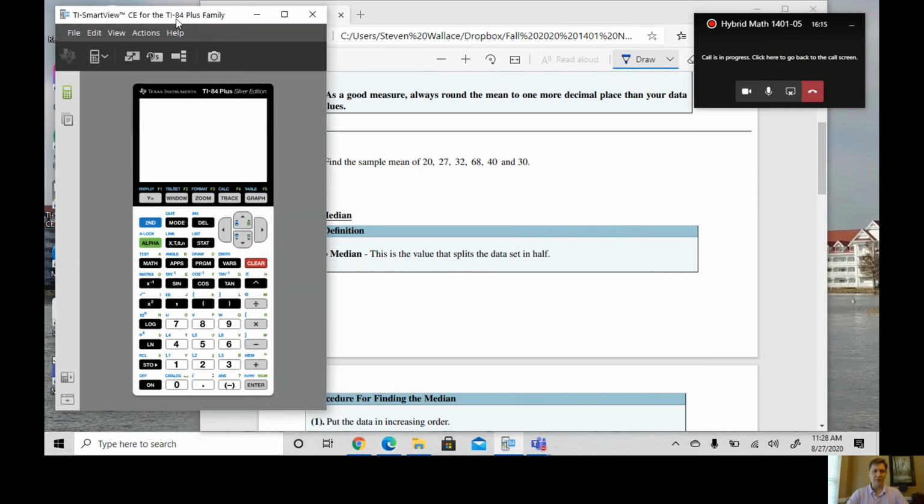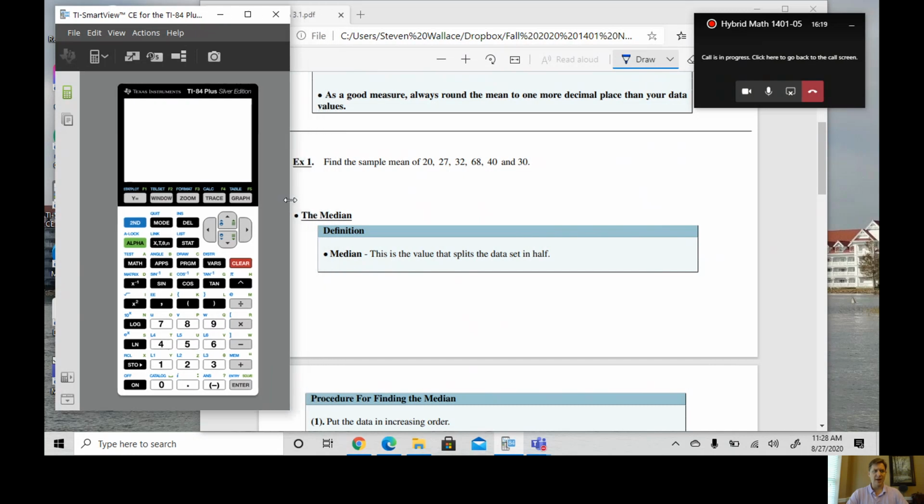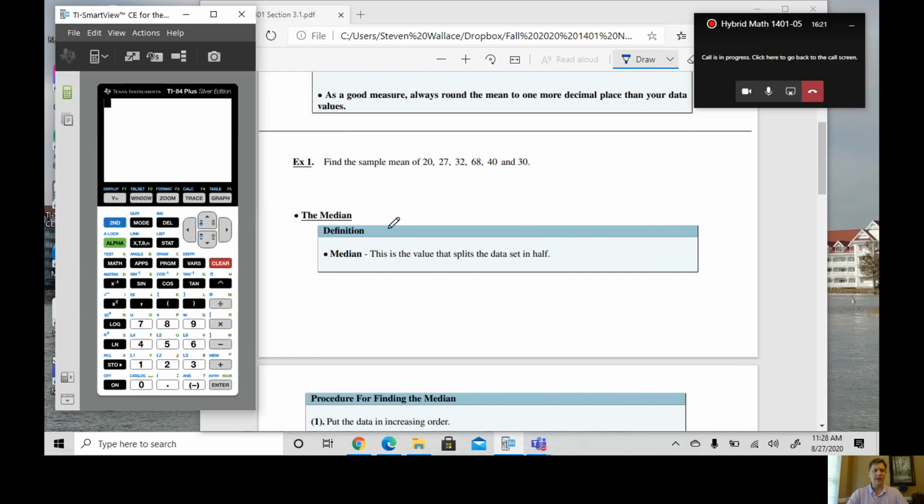But a requirement of this course is that you have a graphing calculator, and the reason for that is because you can do all these things on the calculator. Let me show you how to do it, though, because the methods that I'm going to show you right now are going to be useful all through Chapter 3 and basically for most of your first unit quiz. So we need to be able to put data into the calculator.